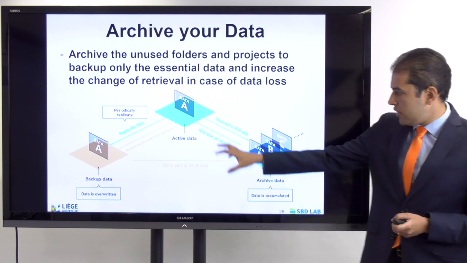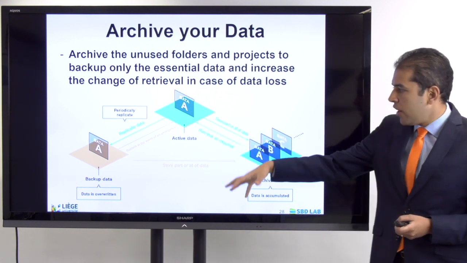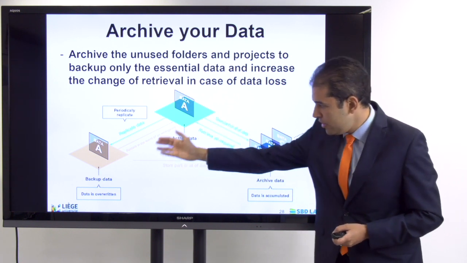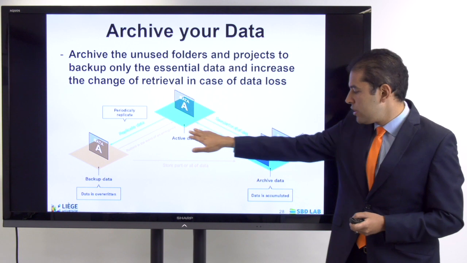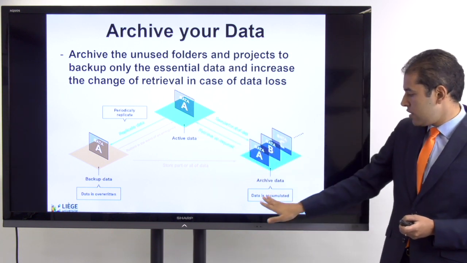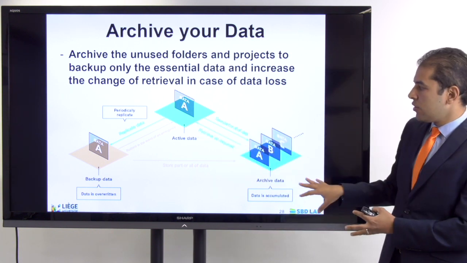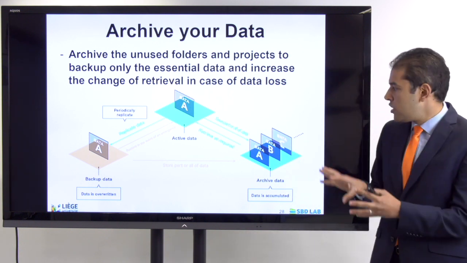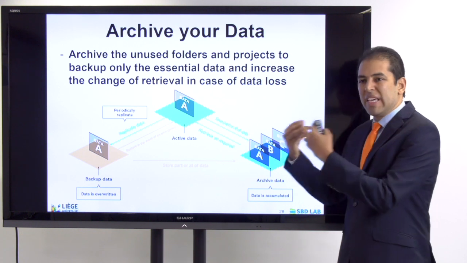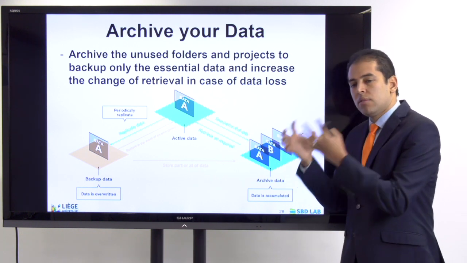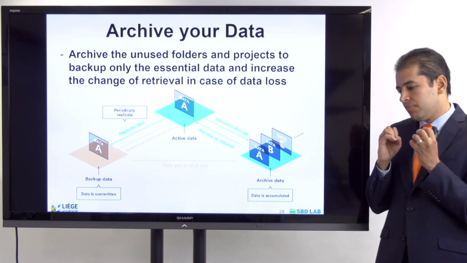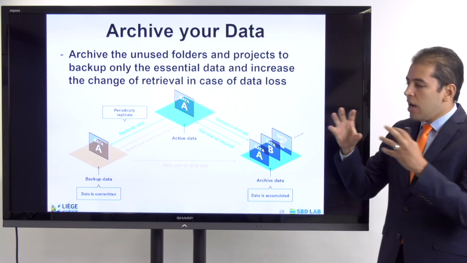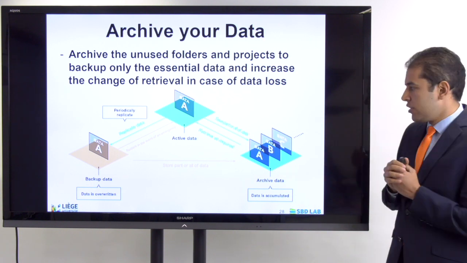So simply you have the data, and you decide to have part of your data that you are using. This can be backed up data, and part of your data will be archived. This is accumulated data that I'm not going to use. I only retrieve it as required. Once I need this data, I will go get the hard disk, most probably it will be on a hard disk or on a disk. I will go get it, access it, and I can work on it.